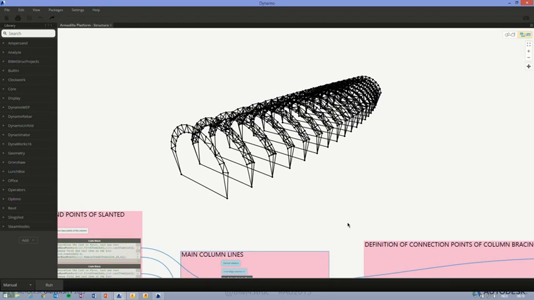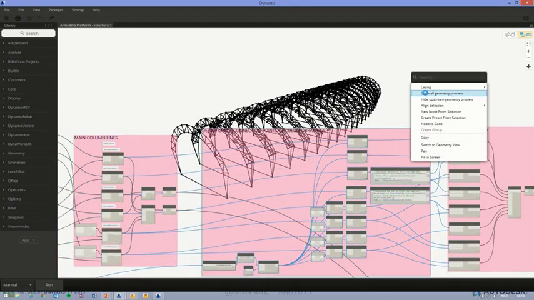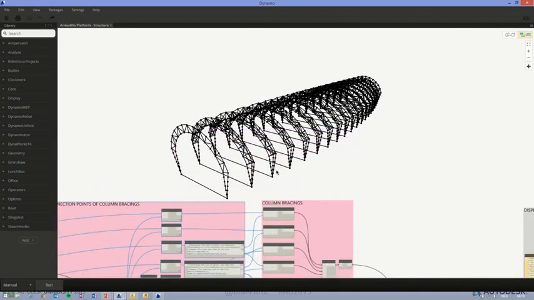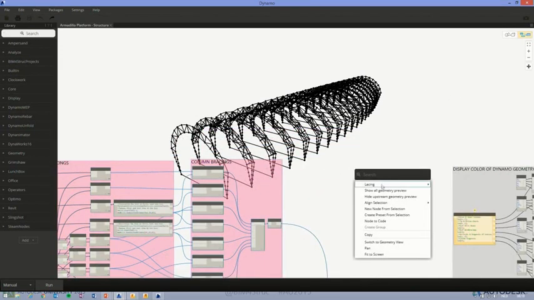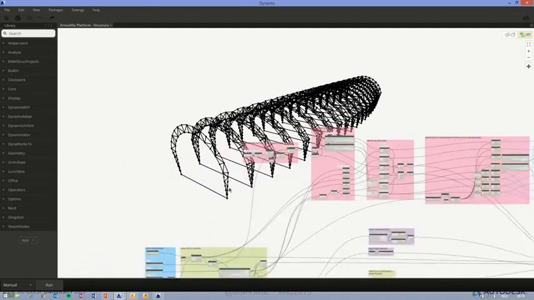So this is done by, well, I made it a little bit difficult in here by using a code block. You could also use functions like translate, but then I have so many nodes that I decided to put it into a code block instead. So it's exactly the same way of working. This way you see a little bit different approaches of it. So that code block is generating the real bottom chords, okay?